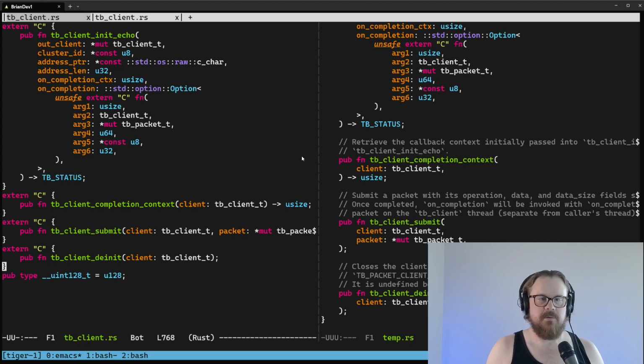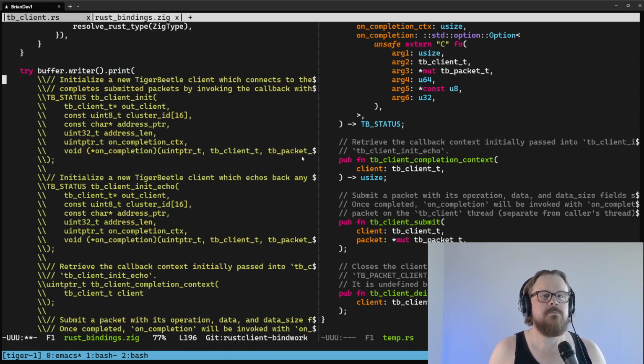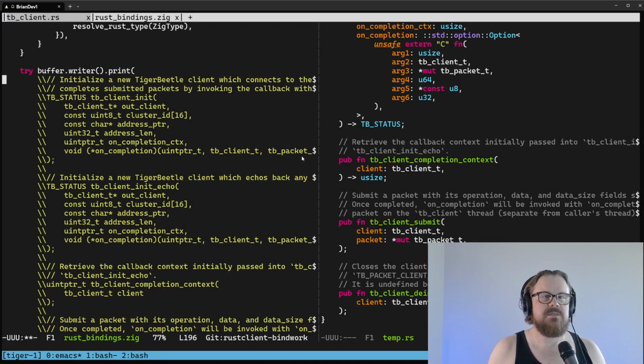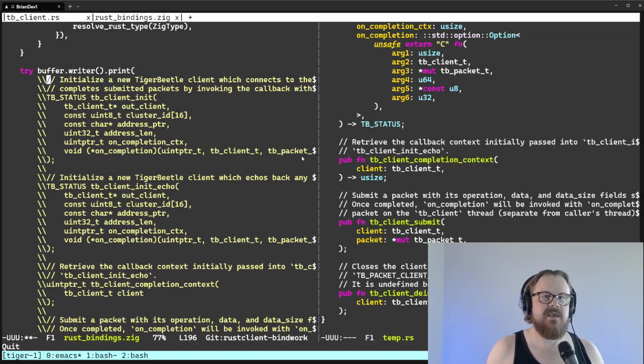That looks probably correct. So let's go back to our generator. We can just copy and paste that code over into our thing and then add the special multi-line syntax to it. Where are we going? Rust bindings. Okay, so all of this is just going to be this syntax. So I'm going to have to remember how to add that to every line.